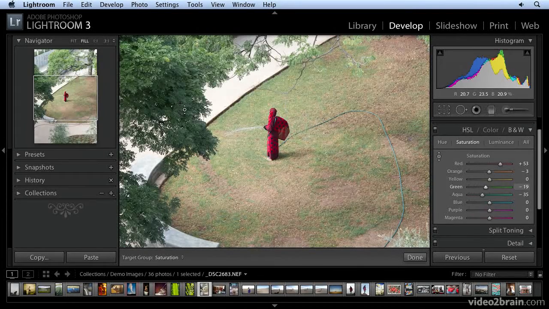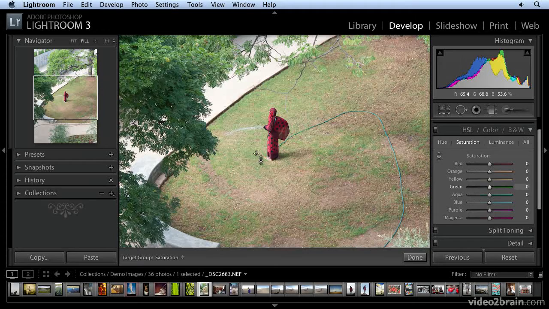And back up. Okay, so I'm going to double-click on these sliders to put those back into their default settings. If I want to reset all the sliders, I'm holding down the Option-Alt key, Option for the Mac, Alt for the PC, and I can just click there, and everything will go back to its default setting. So that was saturation. What if you want to change the hue or the luminance values?